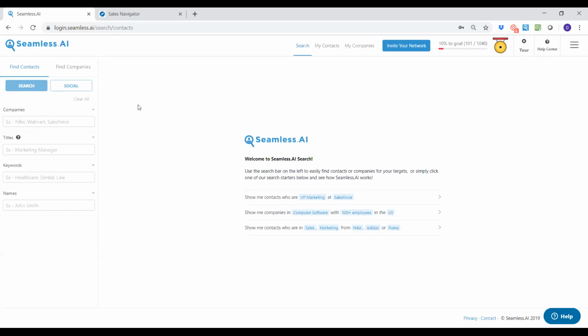And we'll also take a quick look at how we're validating the data that we're getting back to you as far as emails, phone numbers, etc. So you can always dive in and make sure you can check out the homework that our multi-step AI validation process is performing for every contact that you save. So that's what we'll cover today.